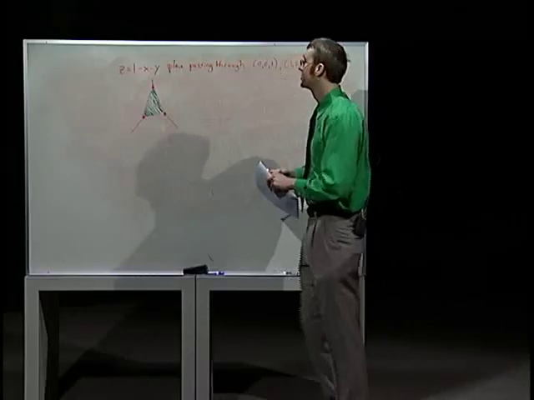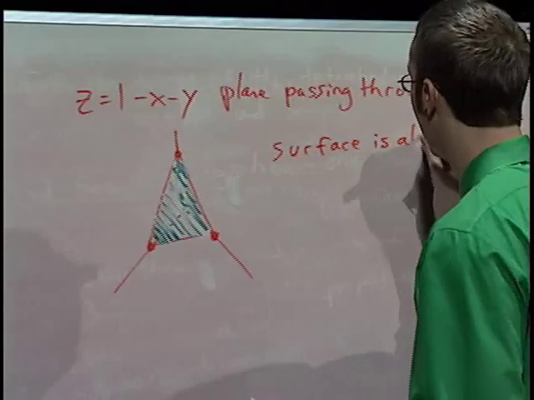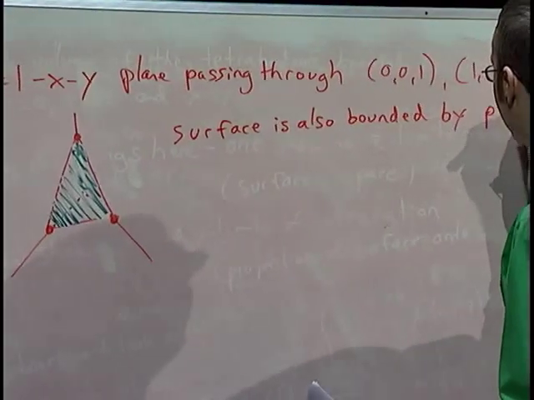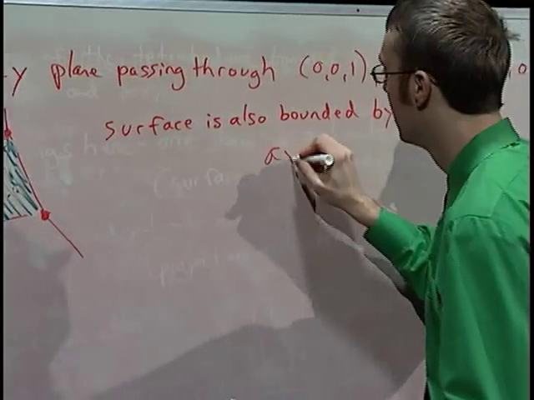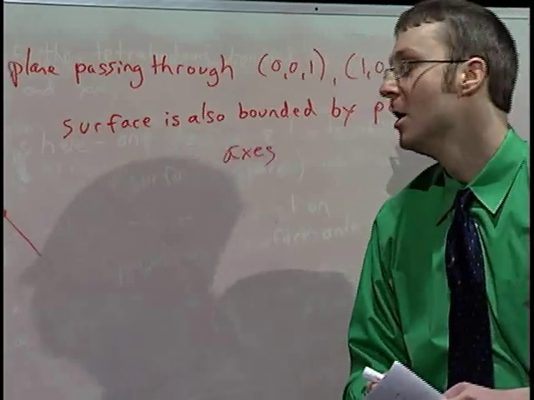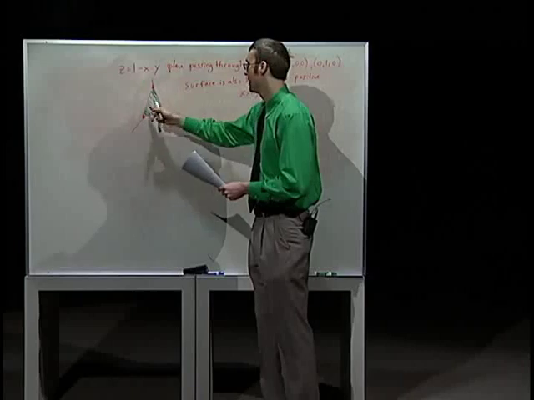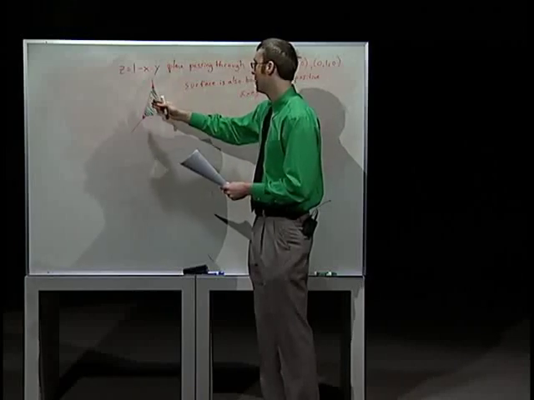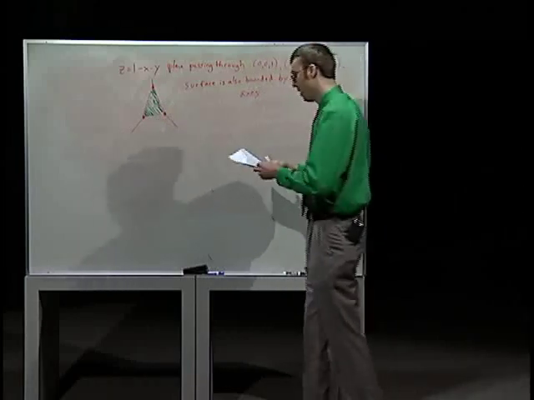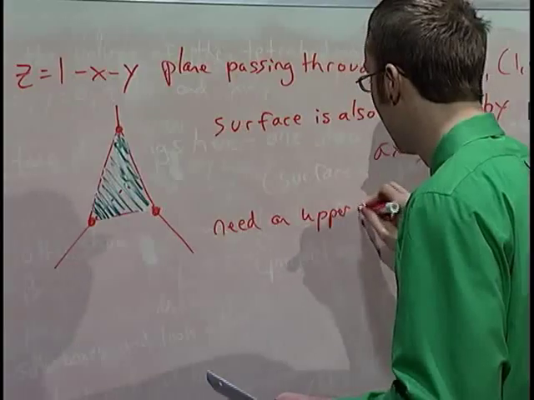And this surface here is also bounded by the positive axes. This plane goes on forever, we know that, but we only care about its bounding between the positive axes, so it's like this tetrahedral region in here. Imagine this is coming out of the board at you, and behind it sits this solid. That is tetrahedral.